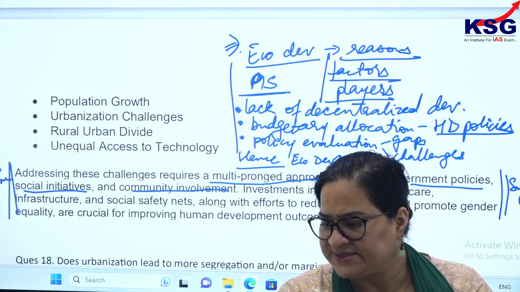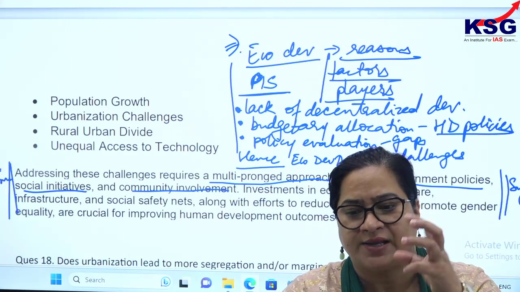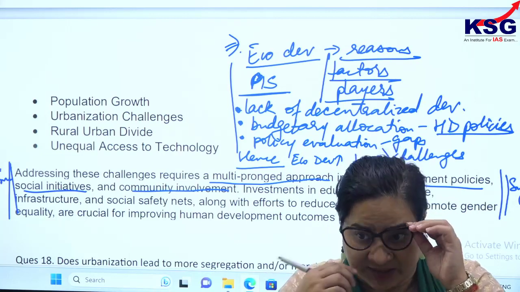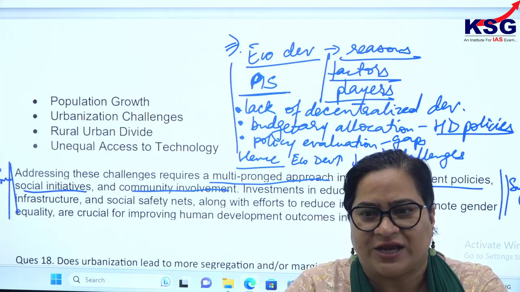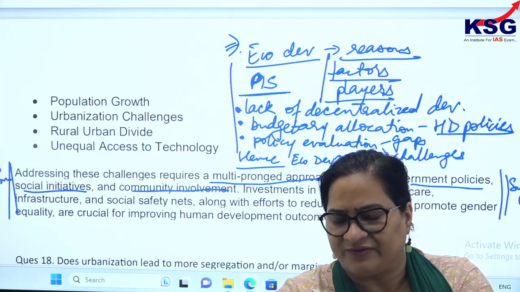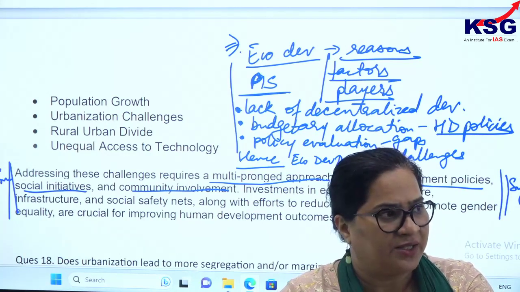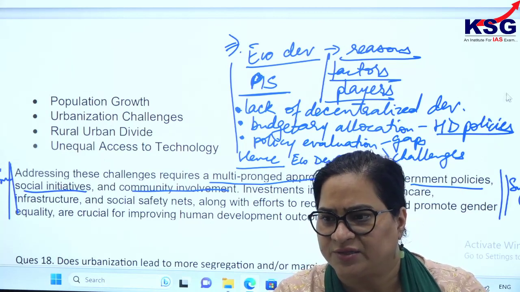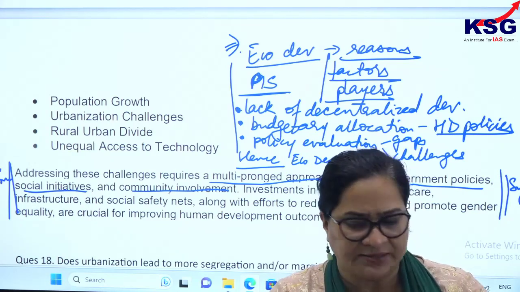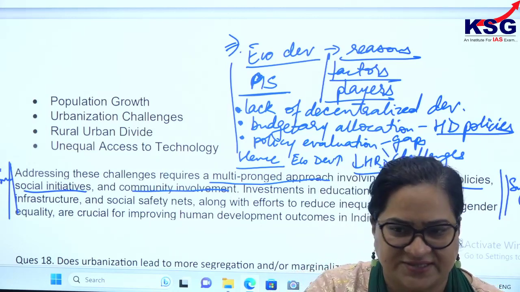I hope that's making sense and everyone can understand what is the core demand of the question and how to decode it. Then the next subcomponent, let us reflect upon the other given possibilities pertaining to it. So with respect to this given dimension, we can further move ahead and reflect upon the given dimension. Just a second, hold on.